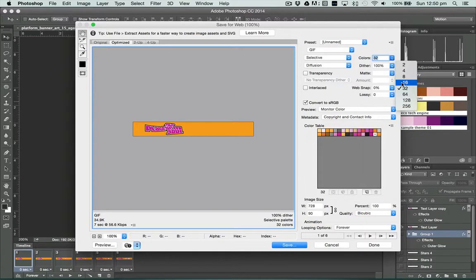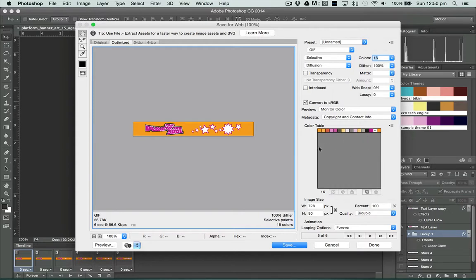And it's fantastic, and you could reduce that down to really only a very small amount of colors, but of course be mindful that when you do that, that's going to restrict how effective your graphic looks on the web because it's going to really restrict the number of colors it can use. So if you've used some fancy effects like we have to do those glows and things, you might find you do want a few more colors in your palette.